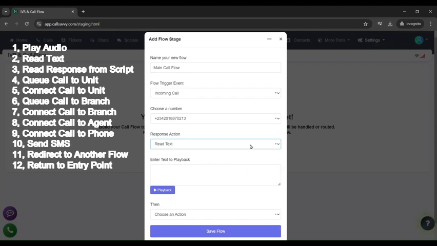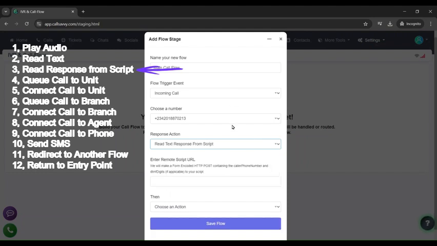The third option we have is read response from the script. So this allows us to type in an external API or webhook that Callsavvy will use to fetch a response. This is a very good way to create a personalized user experience for the caller.